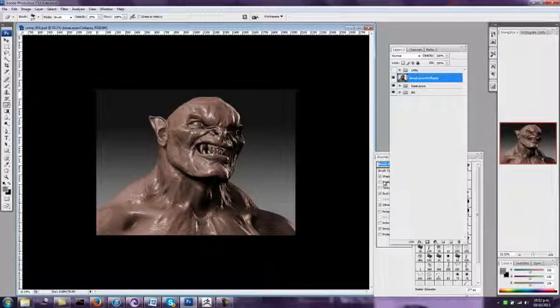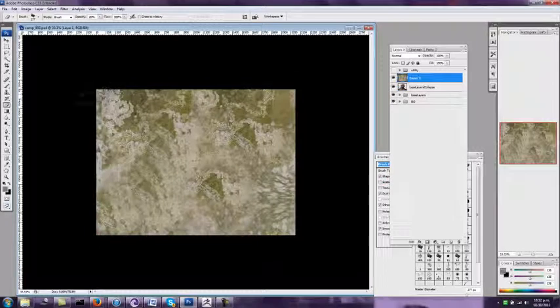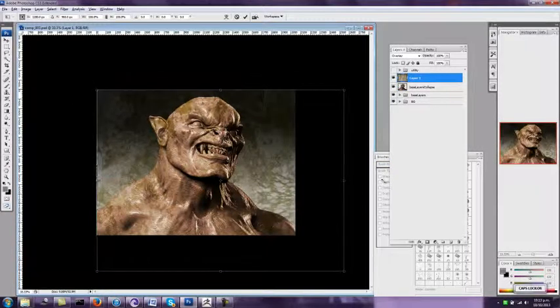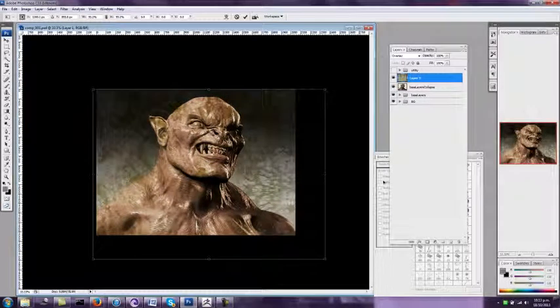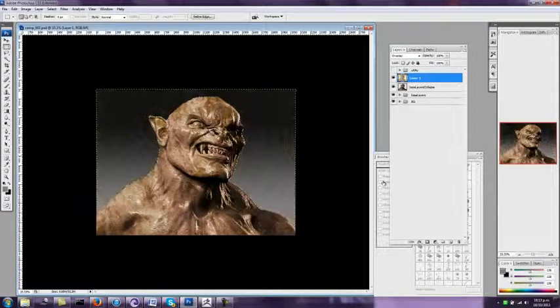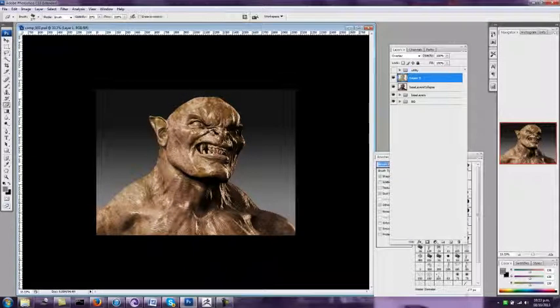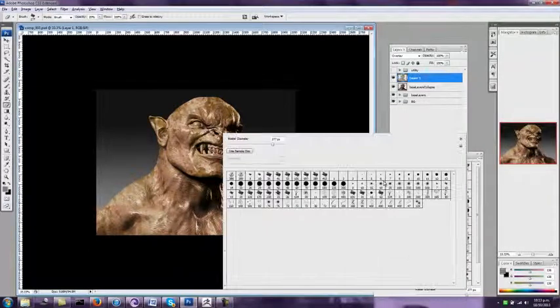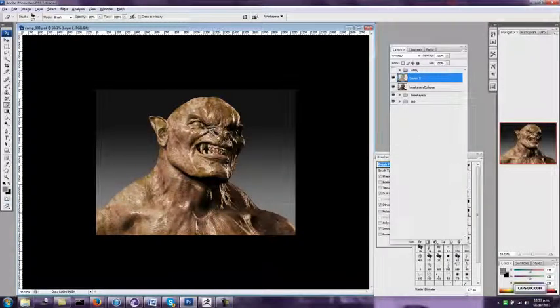So I'll turn my background back on there now, pasting in an overlay again, positioning the overlay, and then I'll Control click on the Base Layer Collapse, Control Shift I to invert that selection, and I can then delete the overspray. So now I'm just getting that overlay on top of the skin of the head.